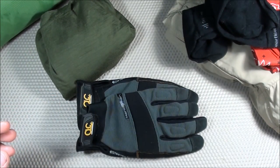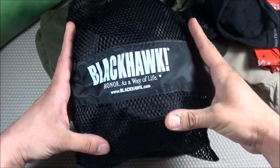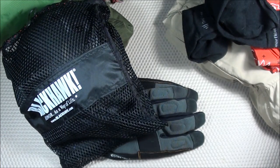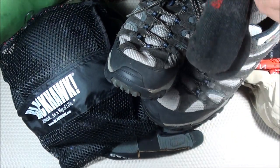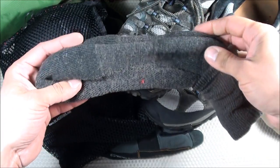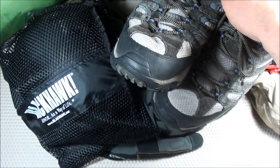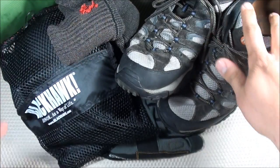The next item is the Black Hawk Advanced Tactical Knee Pads — I've done a product review on these, they're really great, and I want to protect my knees. For my feet, I have an extra set of Smartwool Hiking Ultralight Crew Socks and the Merrell Moab Ventilator Cross Training Shoes. And those are all the items from my Bugout Load-Out Clothes.